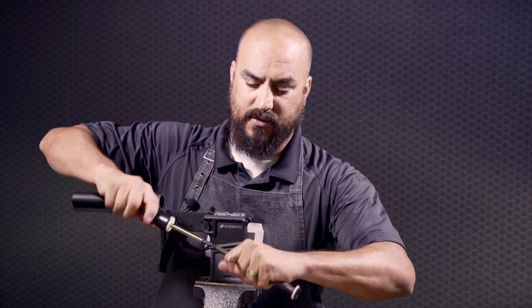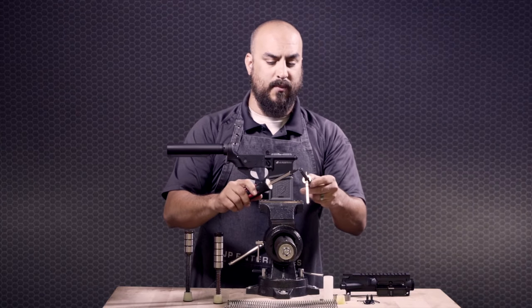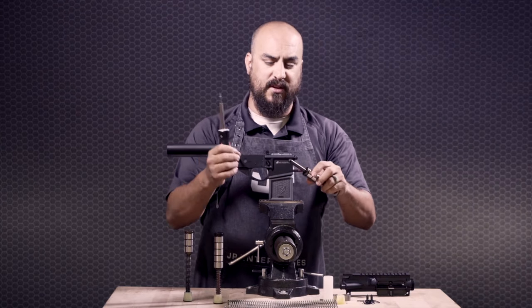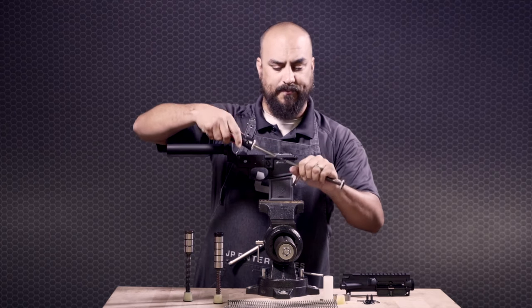Now, sometimes you may need a little heat. And so we'll just take a little heat and we're gonna put it on the aluminum here, just enough to get the blue Loctite to break loose so we can break this down.